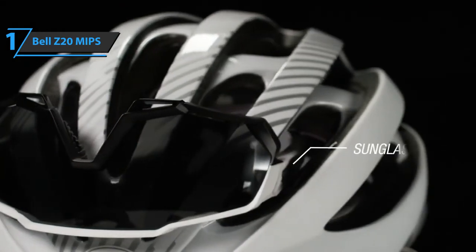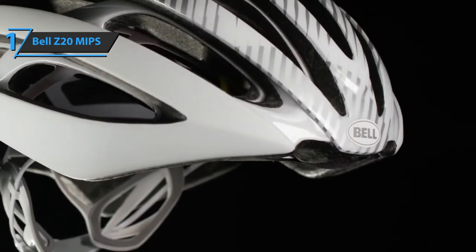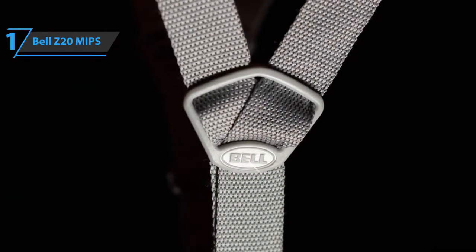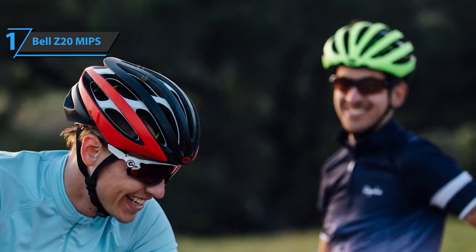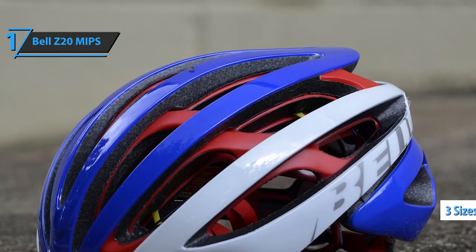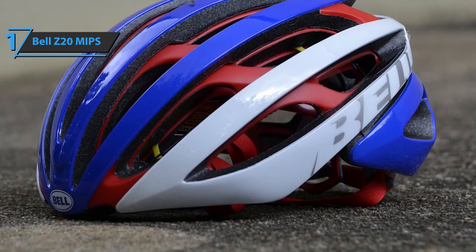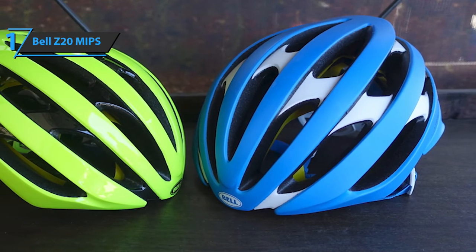The Bell Z20 MIPS road helmet is really perfect for cycling. The package comes in the size of 14 by 9 by 8 inches, while its weight is 0.77 kilograms. The excellent fit is further optimized by the float fit race retention system, which features height and width adjustable straps and an intuitive, easy-to-use tension dial, then finishes with a comfortable, absorbent X-Static pad. This helmet comes in three sizes — small, medium, and large. The reviewed model comes in mint and black, although many other colors are available, such as neon pink, purple and blue, yellow, matte black, gray and orange, and more.